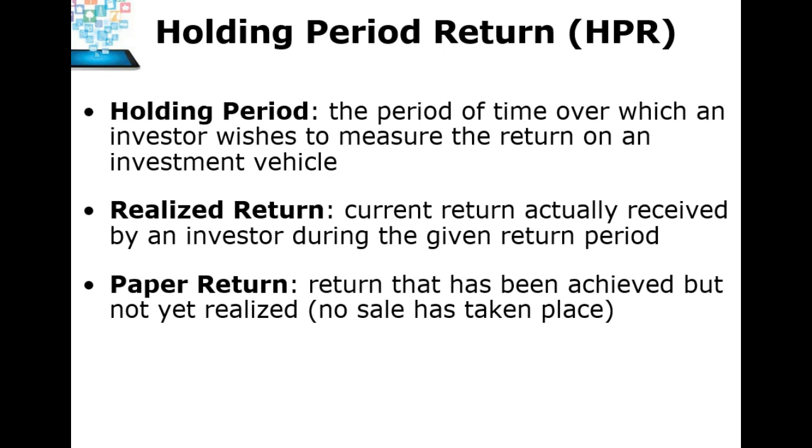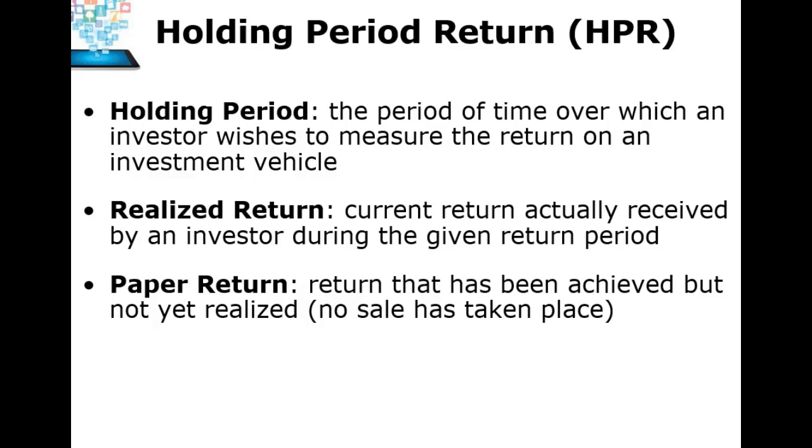All right. Now, if we're looking at periods of return, a holding period is the period that you want to measure as far as your returns. It could be a month, it could be a year, 5 years. So your holding period, you determine the period of time at which you want to look at and measure. And there's two types of return, a realized return and a paper return. The difference is the realized return is you actually traded the security and officially realize the return and have to pay taxes on it.